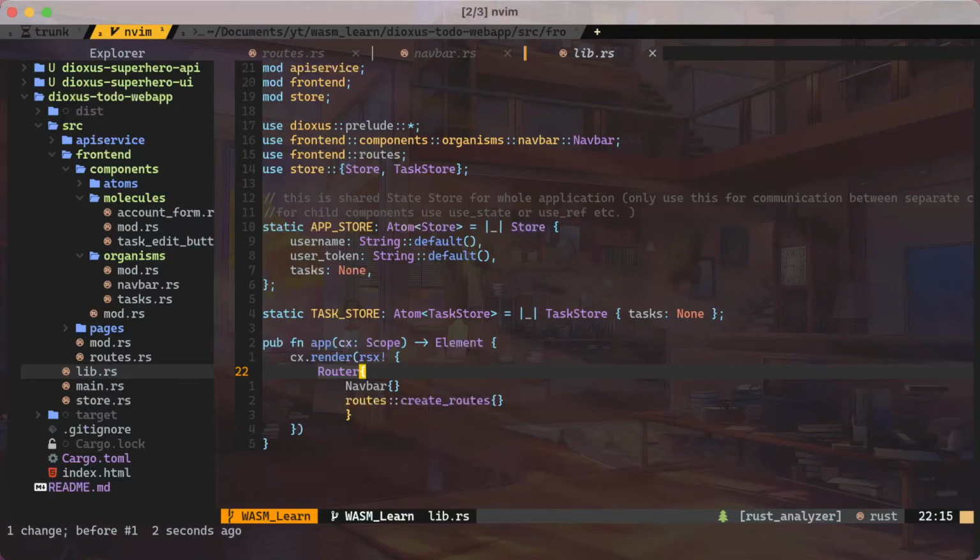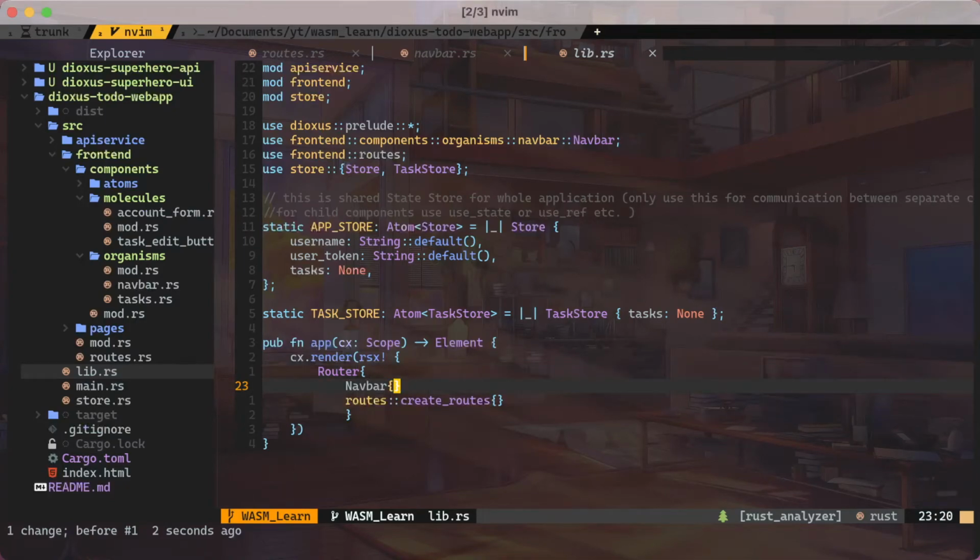In other frameworks like Angular, there is a router outlet, so you can add that tag and then the contents will be rendered within that tag. So to me, it seems like it is equivalent to that one. So we are creating this router, we are using this router tag from the Dioxus, and it is managing the router outlet kind of functionality. I could be wrong, but that is how I understood it.